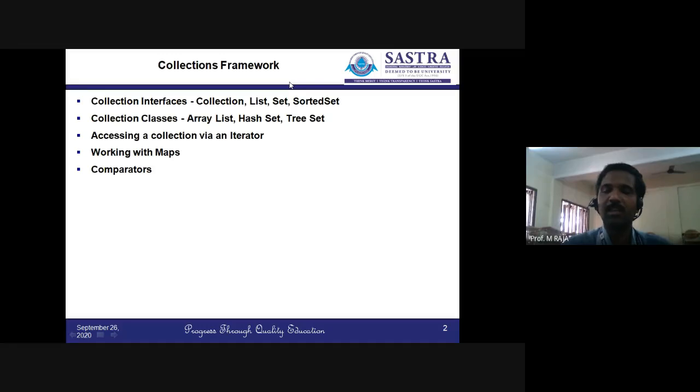For example, we can say collections of strings, collections of integers, collections of some data, collections of some other real world information. Those things are organized and you put them in a sequential manner. That is what the term collections framework means: it collects or groups the different classes and interfaces into a single one. So Java's collections framework comprises a different set of interfaces and classes.